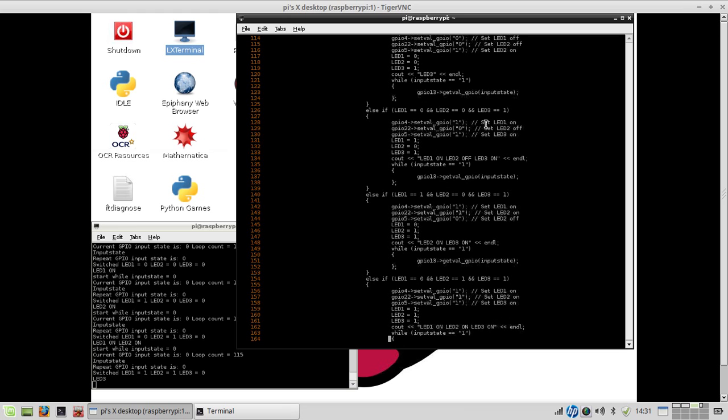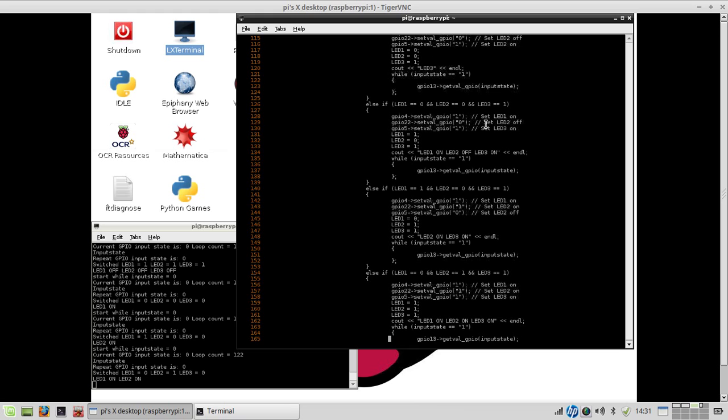So these are the states of the LEDs, and setting once again each value explicitly to 1 or 0, and thus setting an LED on or off.